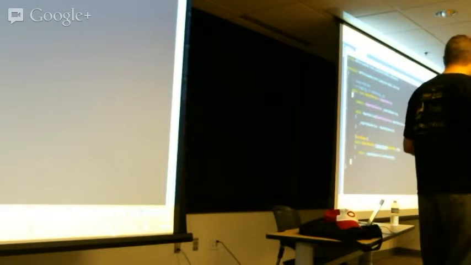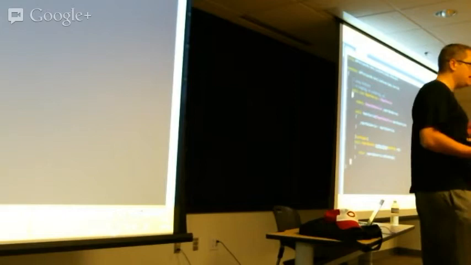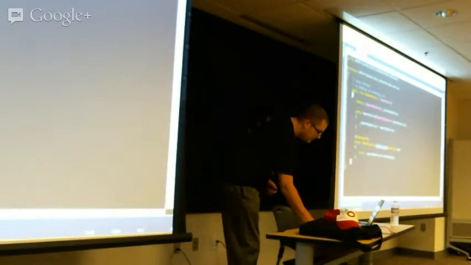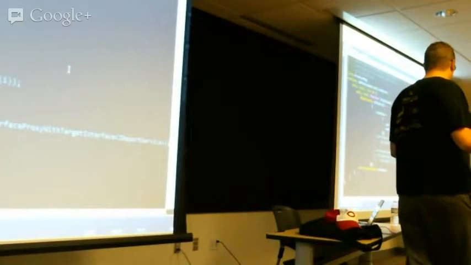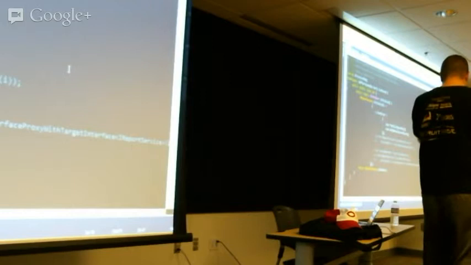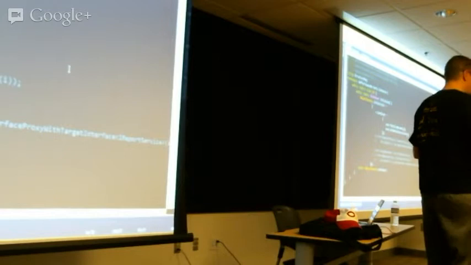And you can do that with Castle DynamicProxy as well. That's why I like StructureMap, in fact. StructureMap has a very good way of writing conventions. So you can define a StructureMap convention and then use that to say, OK, apply this Castle DynamicProxy to all repository instances. I don't have an example of this here, but again, it's in the book. There's an example of those StructureMap conventions in the book.